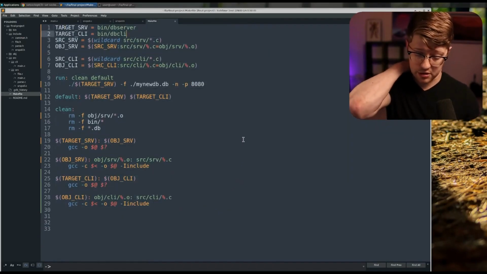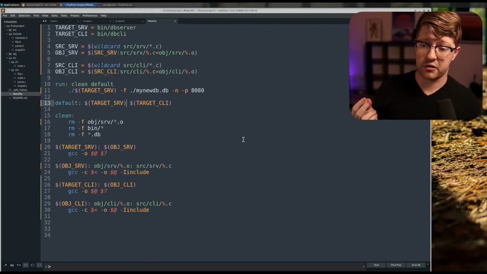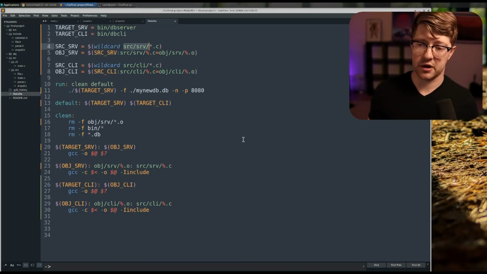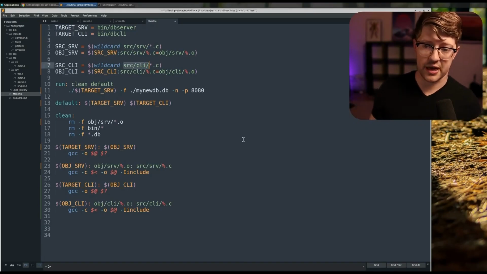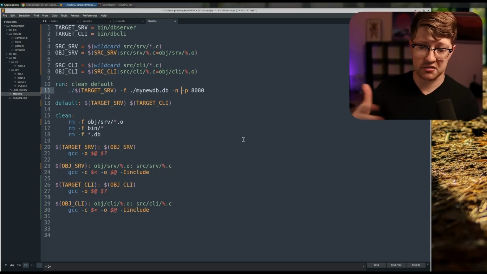Nothing too crazy. All we're doing is breaking it out into two targets. So the first target is target server. That's going to be bin db server. All we're doing is making it so that there are two subfolders, right? So there's source serve and source CLI. And in the compilation step, there's object serve and object CLI. When you type make, it tries to build both of these targets. Right now I've added the TACP option for our tests. When we build it, it'll run the poll server and hang, and we can run tests on the back end of that in parallel using make.